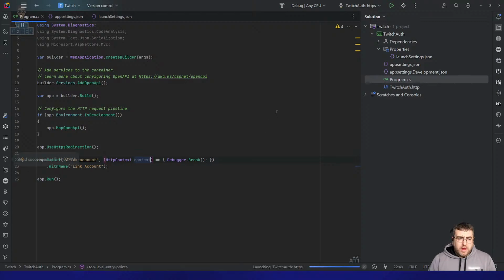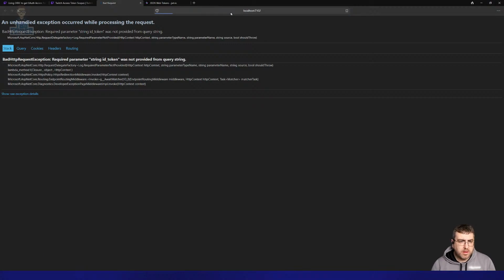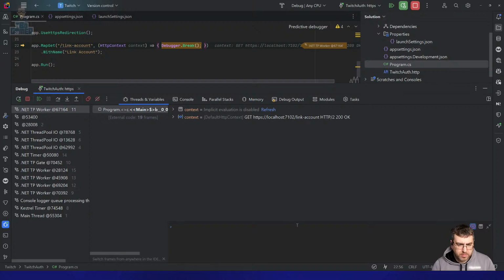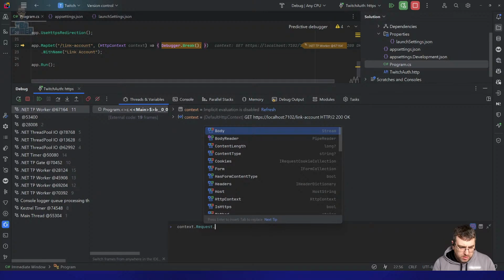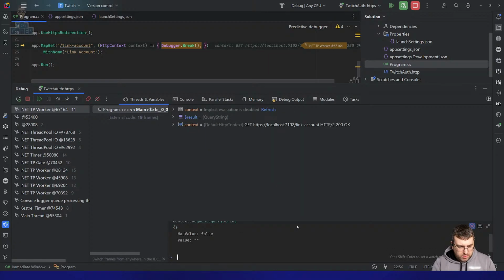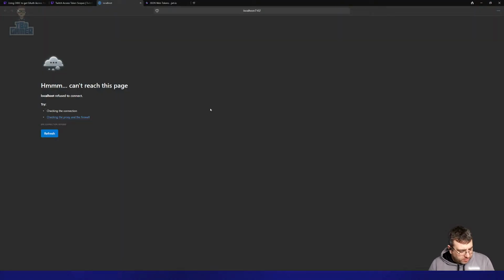So if we go here and do context dot request dot query string, am I just failing at minimal API here? Is this a Kafka issue?